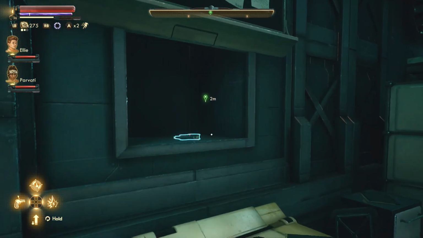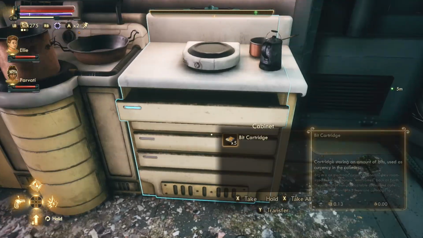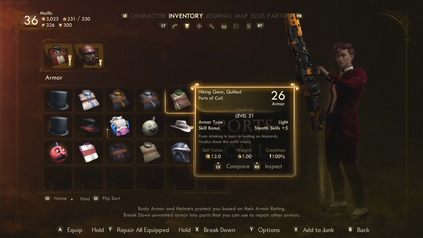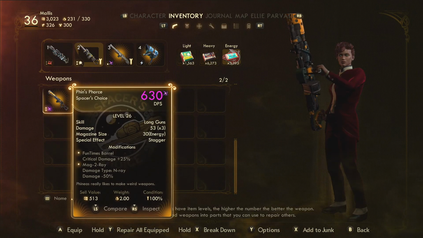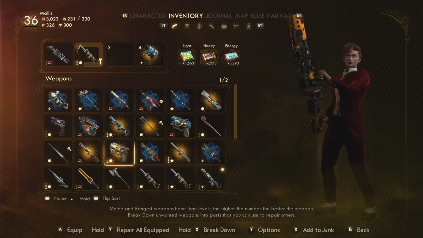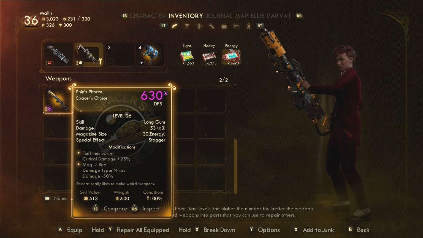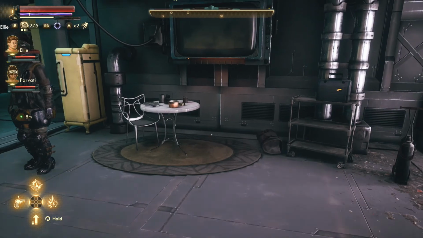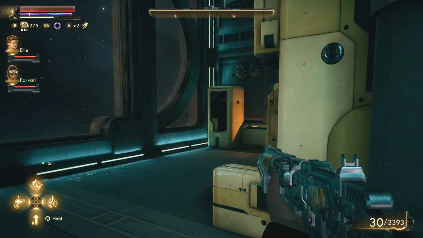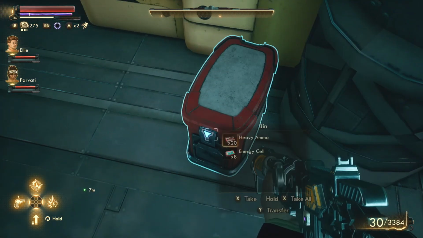Alright, I will take your gun, and your bits, and your energy cells. What does your gun do? It's a Spacer's Choice gun. We'll try it out right now. Alright, I'll still have to try it out on an actual person.